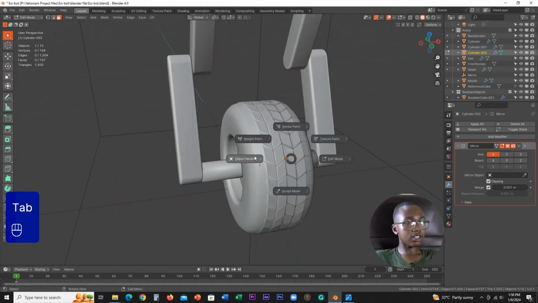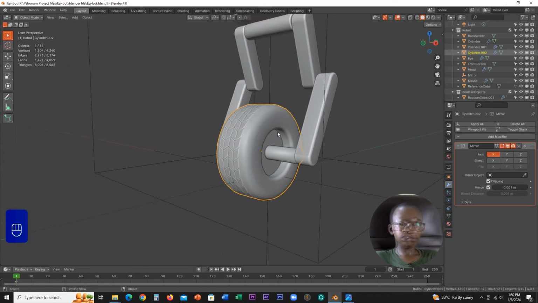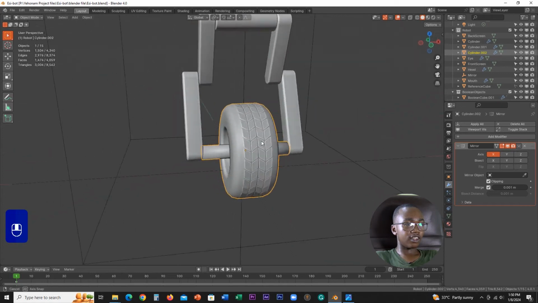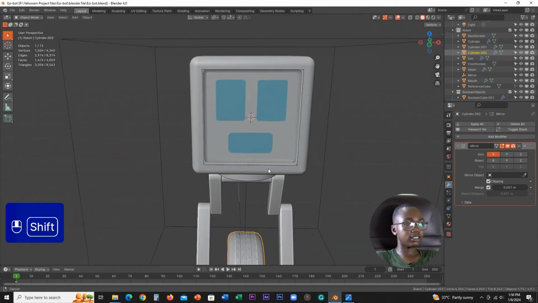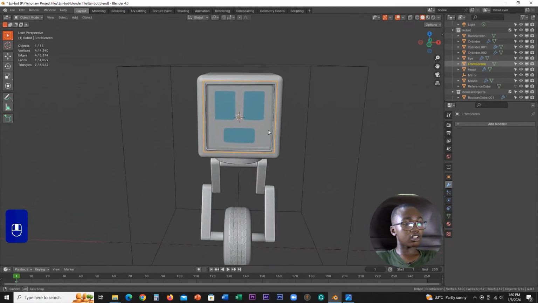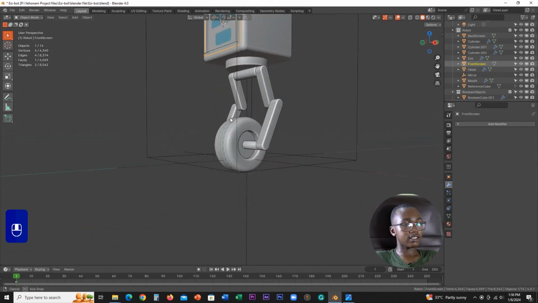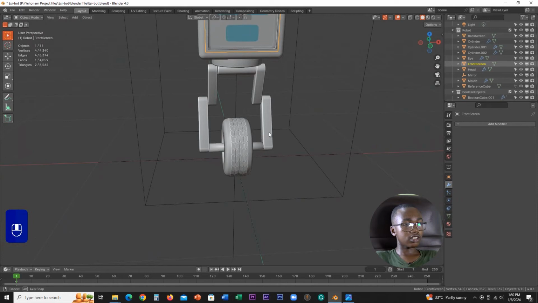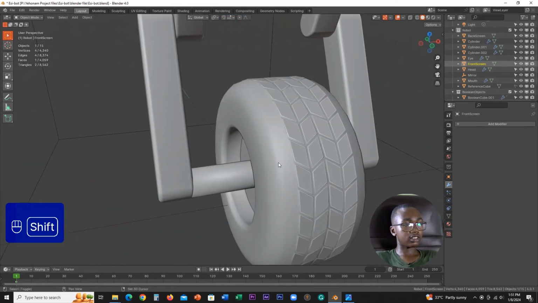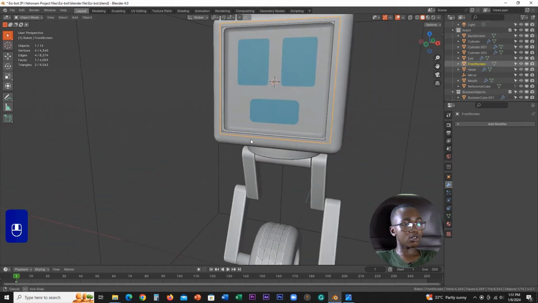Okay, I think that looks nice. Alright, let's go on then. So that's it for the tire. Let's see what else we can add. Face, just looking around.